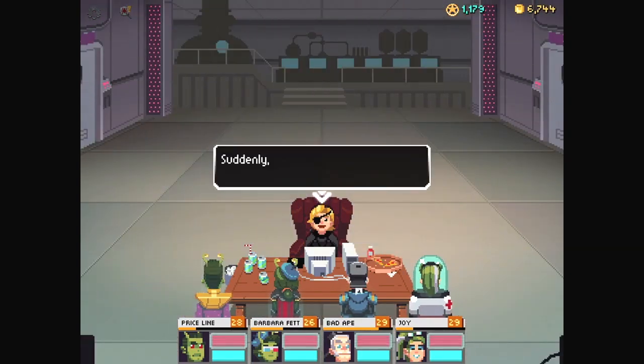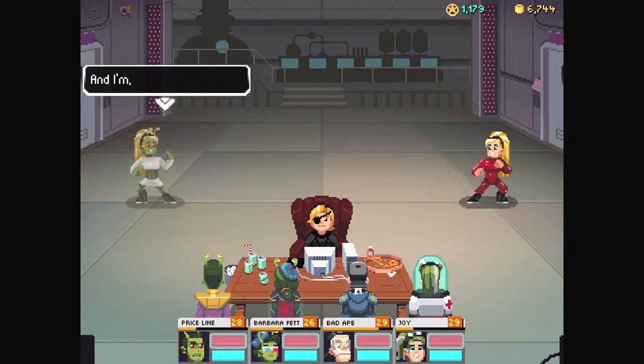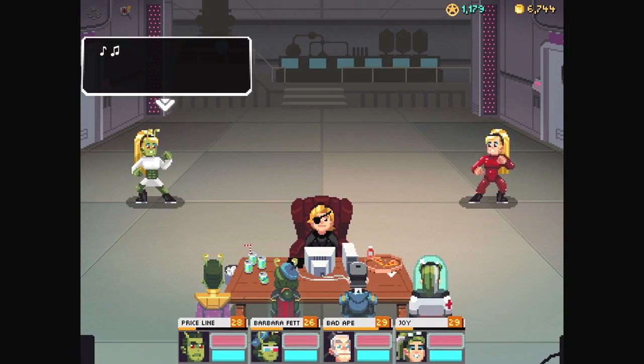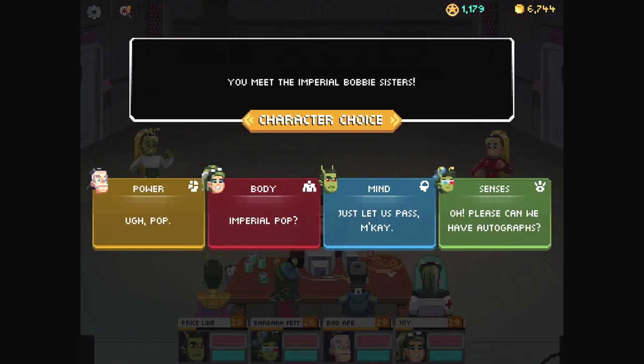Oh dear. Suddenly, your progress is stopped by two girls who look oddly similar. I'm Bobby Terra. And I'm like Bobby Mars. And we're the Imperial Bobby Sisters. Music. We meet them. Pop, Imperial Pop.